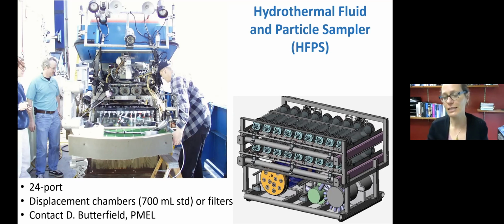And the reason for doing it this way is that then your sample is only ever exposed to the intake line, where you can control the materials or the fittings, and into the bag. And so Mike mentioned that the pump that they built was custom built to use materials that would not contaminate for things like organics and other things. And so that's one approach to making sure that the materials that your samples are exposed to are really, really clean. And then this is a different approach. So in this approach, you don't need the pump to be really clean or anything special.